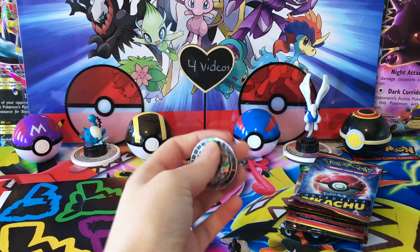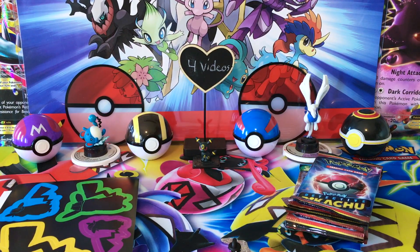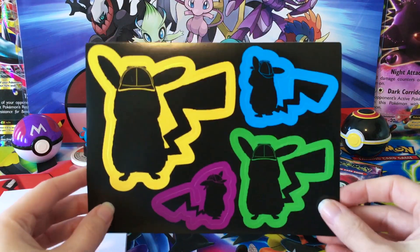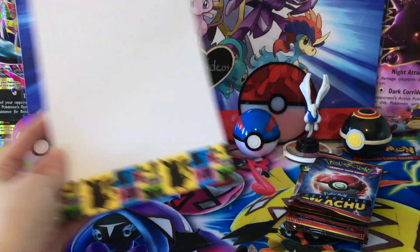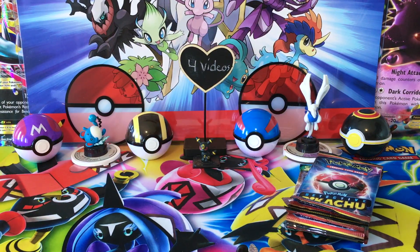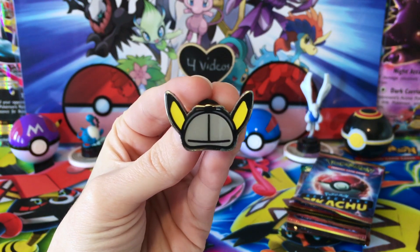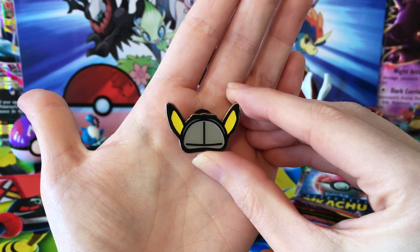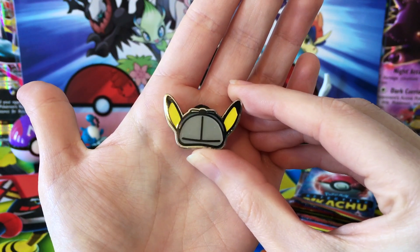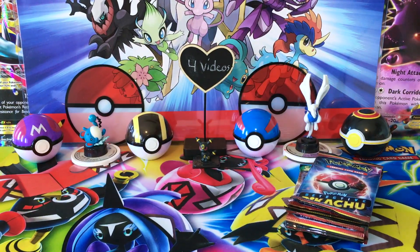Like the other tins, we do get a coin — your little Detective Pikachu coin. We don't get any promo cards and we don't get the mini binder or the pencils in this one, but we do still get our very cool stickers — Detective Pikachu stickers — as well as our notepad. Never have too many notepads. And instead, what they've done is thrown in a really cool pin. This pin is so good. A couple people on Twitter were having problems with the look of their pin, but this one is looking pretty good. Awesome pin for the pin collection.